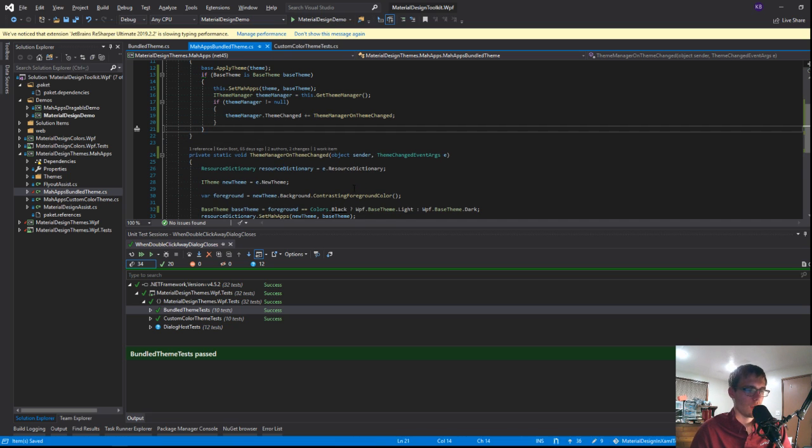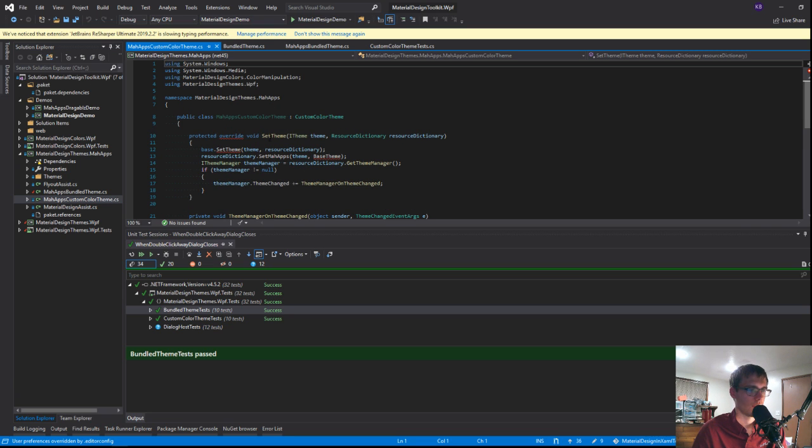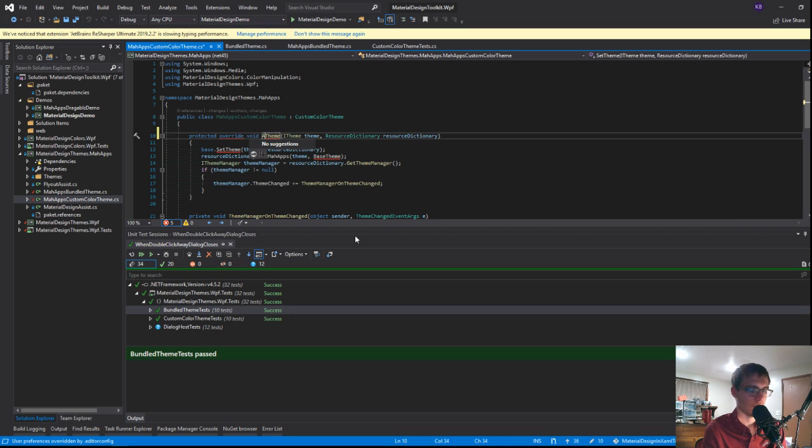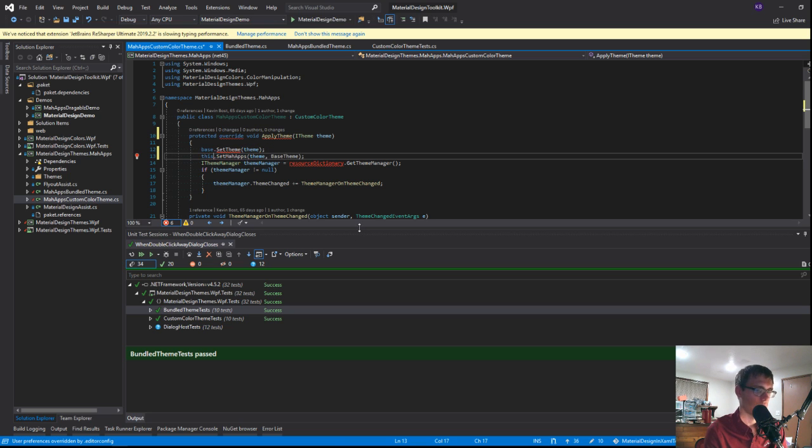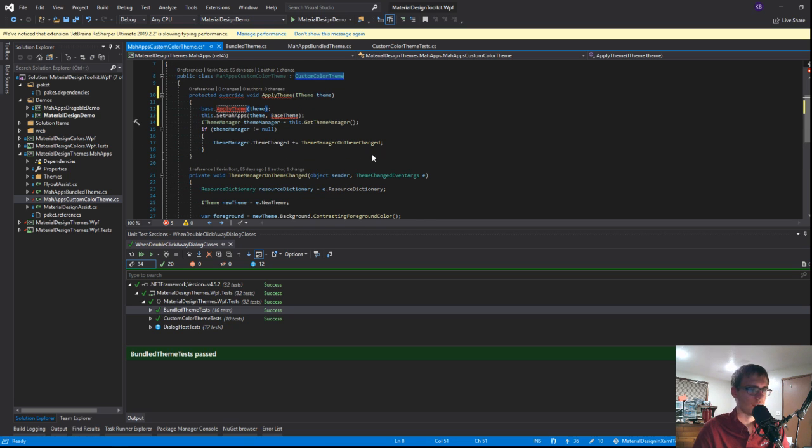Okay, so this guy here is now working, and the MAUI apps custom color theme. Same changes here. So apply theme, drop the resource dictionary, replace it with calls to this. And this becomes base, apply theme. Oh, I need to make the same change over here.